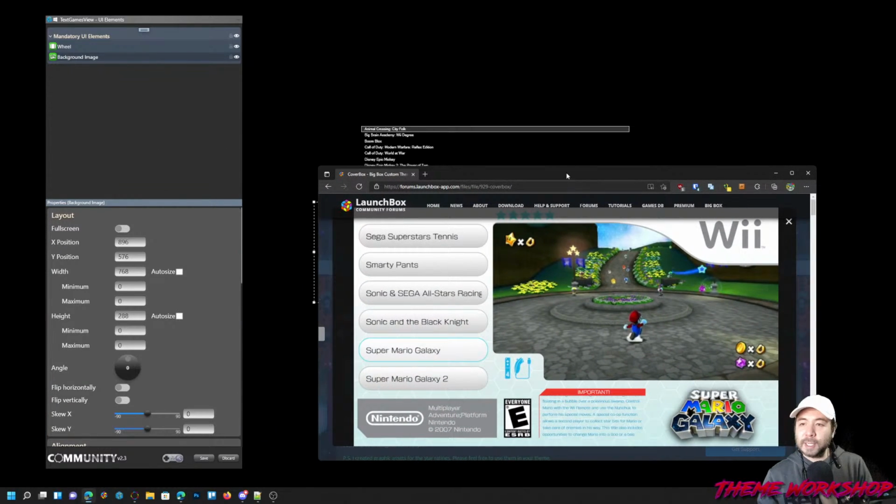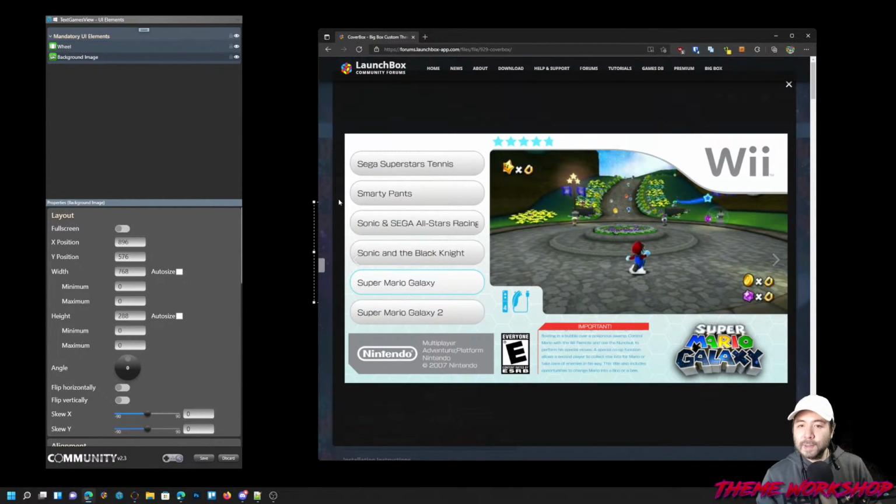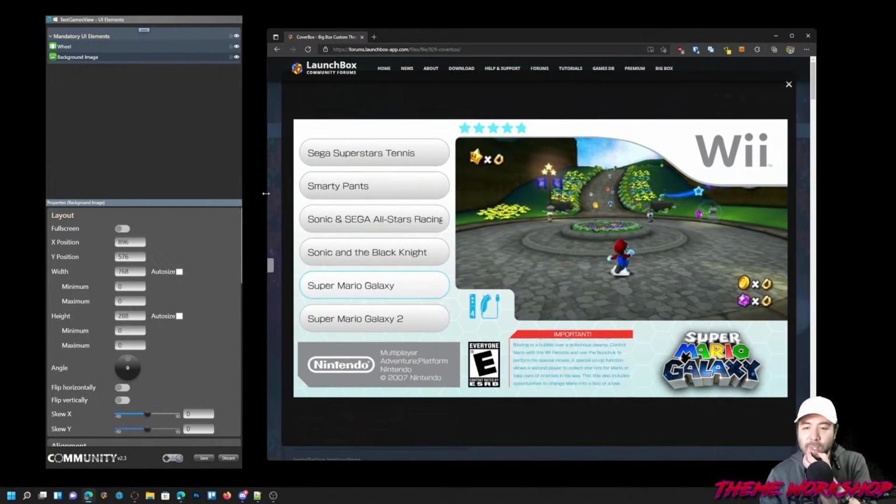Well, this is what it looked like. All right, I think I should be able to do this better now with the new version of the theme creator. You can see here that back in the day, this circle was very hard to accomplish, and there were a number of reasons.